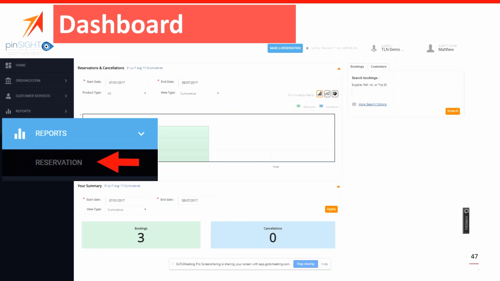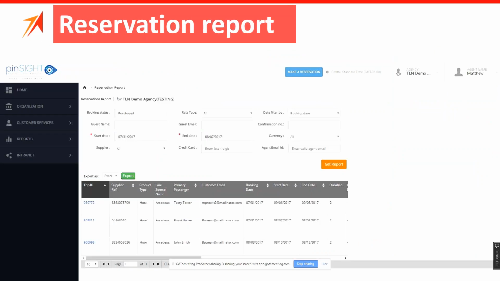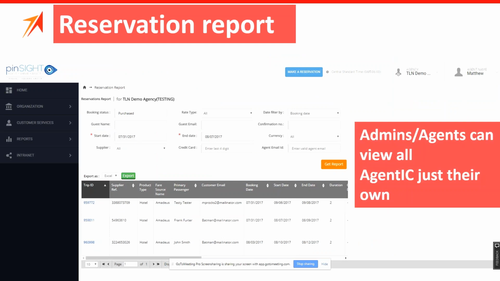And then lastly, reservation report, you would click that and you're going to get these options. Basically, you have to put start and end date. We need to know the date range you want to pull a report for. You can use booking date. You can use travel date. You want to see who's traveling, like I said, in the next month, or, hey, what did I book in the last month? You could do that too.